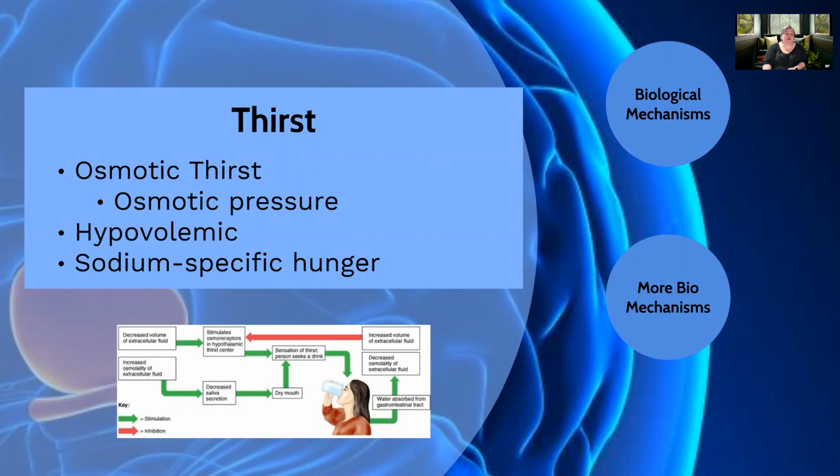So osmotic thirst is basically the thirst we experience when we eat something that's maybe salty or we've had too much salt in a meal. So our body triggers this thirst within us. And the reason that happens is because we have this osmotic pressure from our cells. If you think back to our lectures on cellular structure, you can visualize our cell, and then the intracellular space, which is the space in the cell, and then the extracellular space, which is the space outside of the cell.